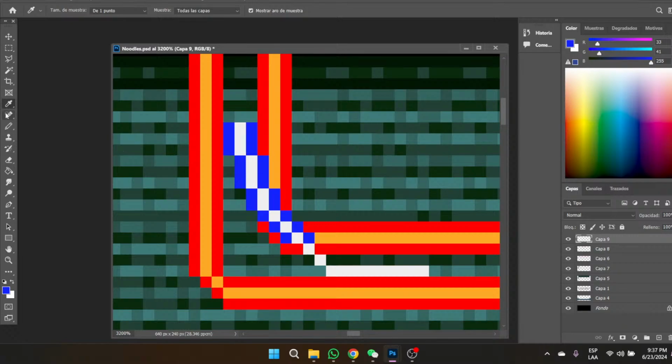But I think if I can make some stages based in a more non-CPS style, but Super NES based, I think it could be looking great. So it doesn't look as jarring.